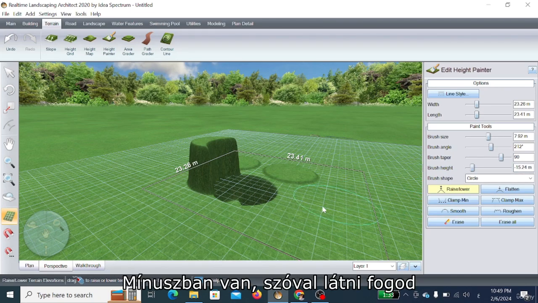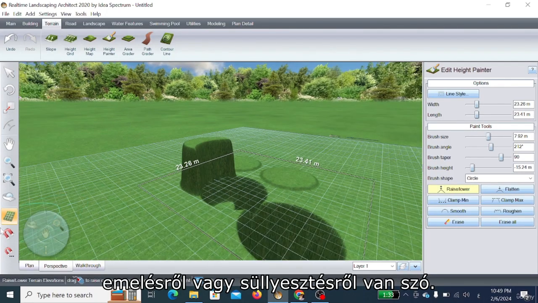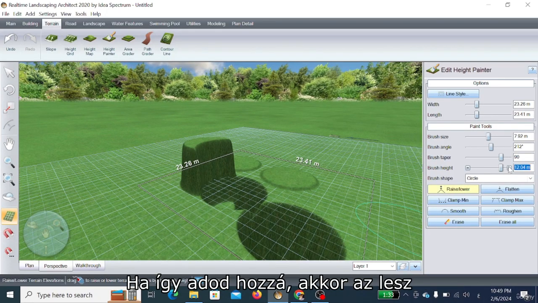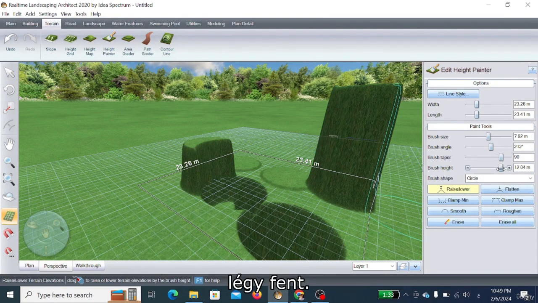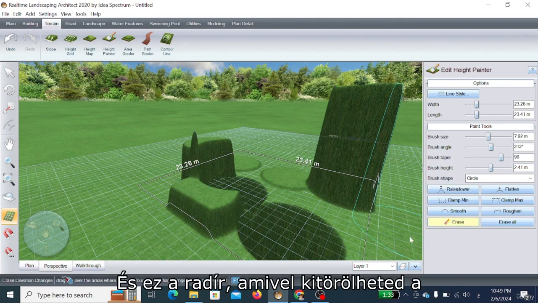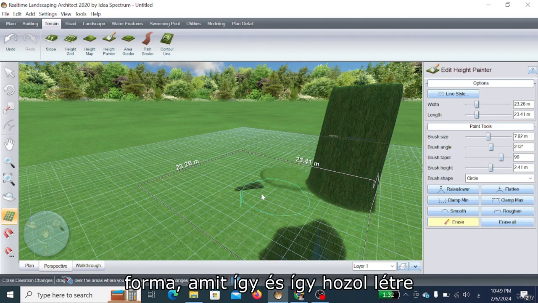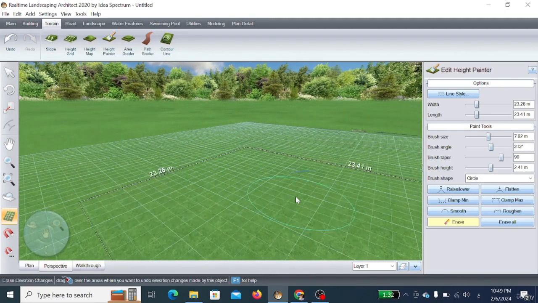It is in minus, so you will see it is raise or lower. If you add it like this, it is will be up. So like this. And this is the eraser to erase the shape that you create. Like this and like this.